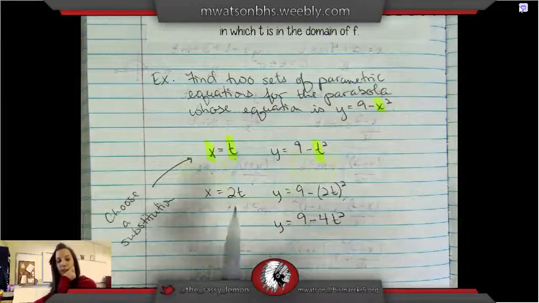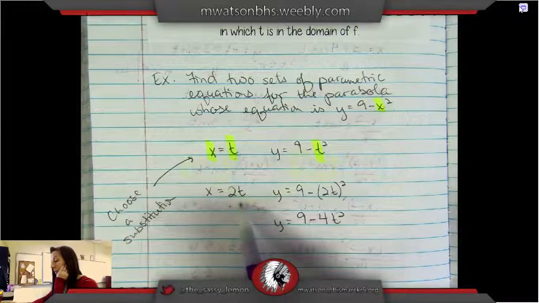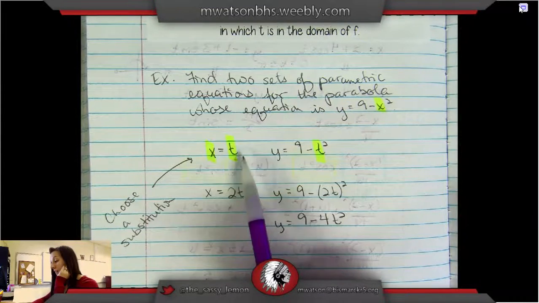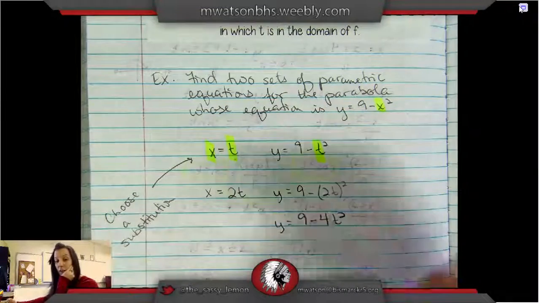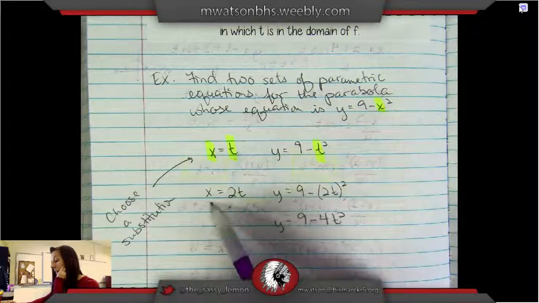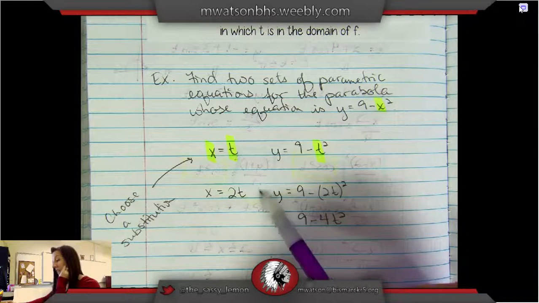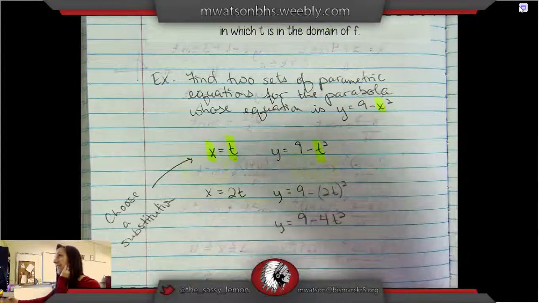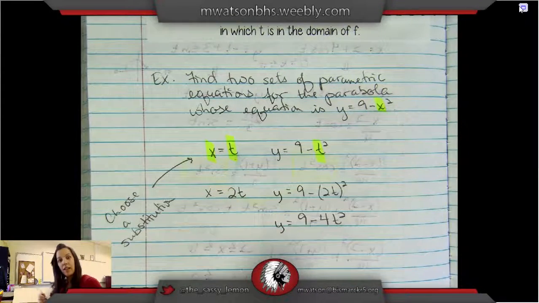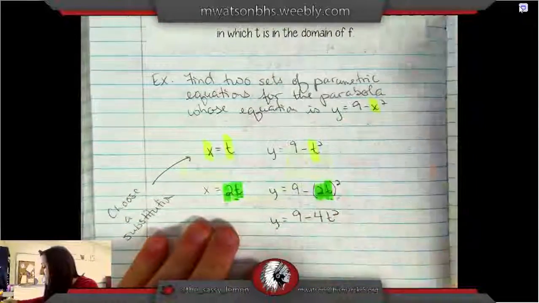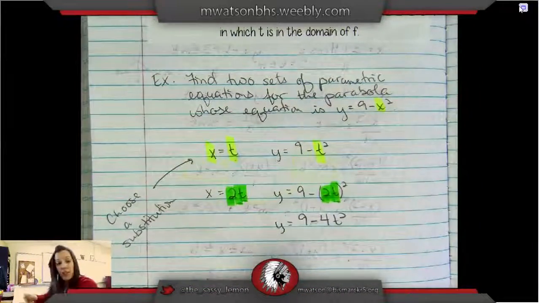The difference between these two is that this one is going to be moving more quickly because here x counts with time. 1 second passes, 2 seconds pass. But here x is double the amount of time, so when 1 second passes, x is 2. And then by the second second, x is 4. So it's moving more quickly. And I'm going to go ahead and highlight here to show that substitution. And that's pretty much all there is to it.